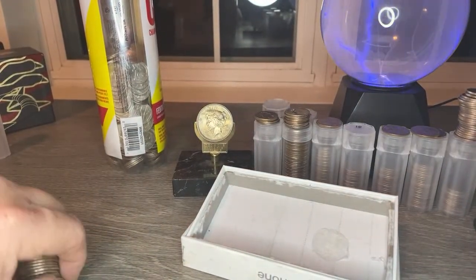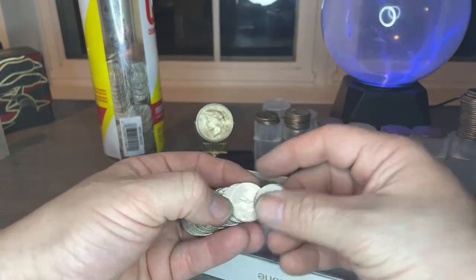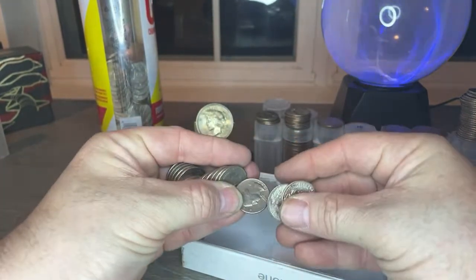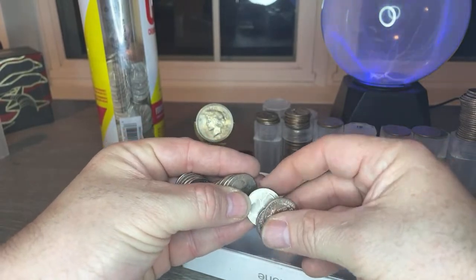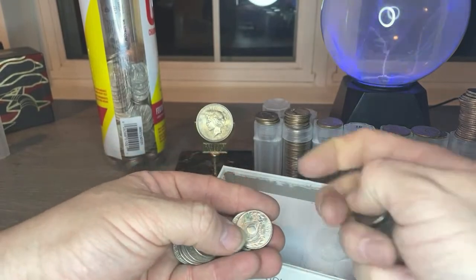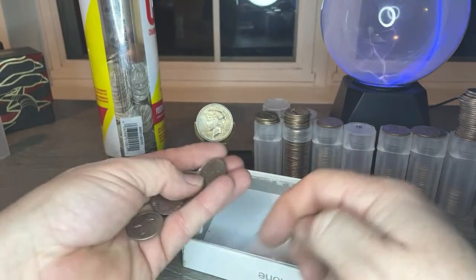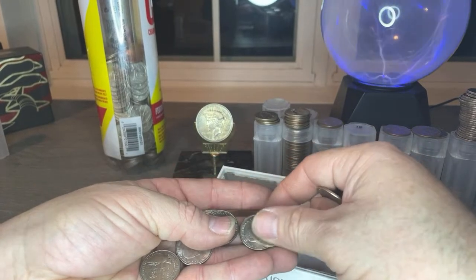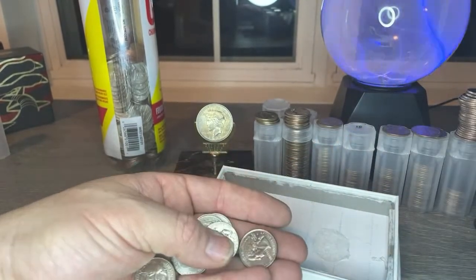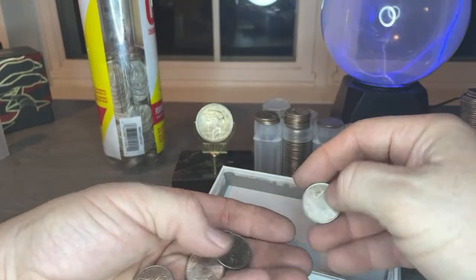So, anyhow, let's see what we got here. 67. That chalky one had me fooled. 66. So close. 78. Oops, I'm dropping stuff here. 84. I think I'm going to get skunked on the W's, guys. I think we're getting a W skunk. This is the last handful.